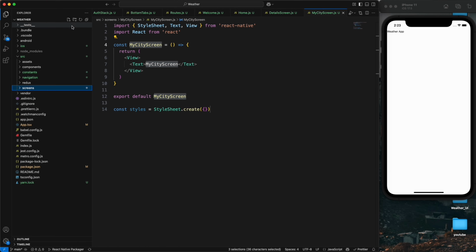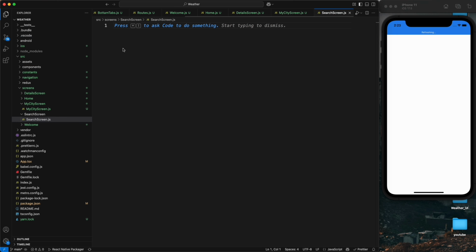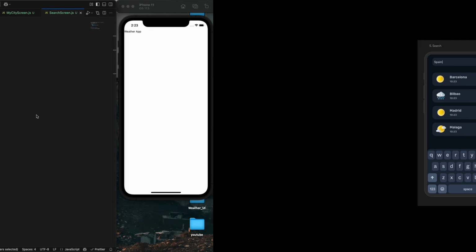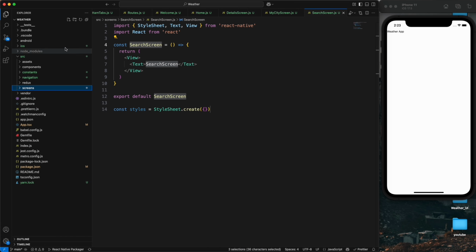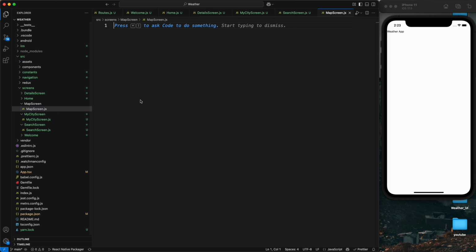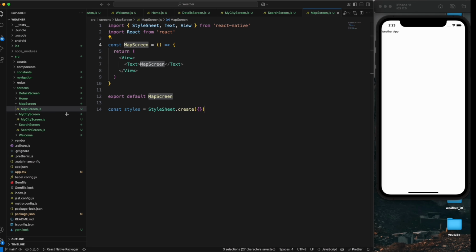We have a search screen also. We have a map screen, and inside the map folder we have a map screen, and we have a settings screen.